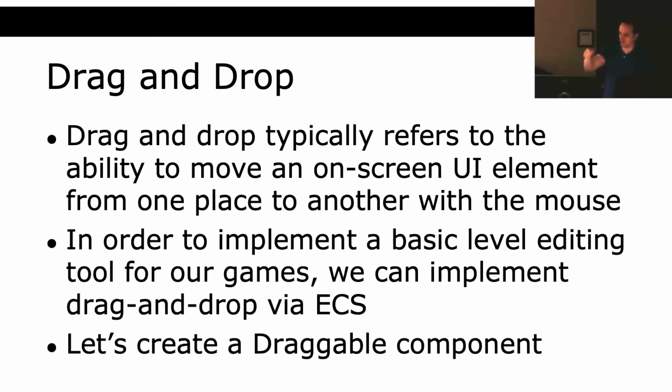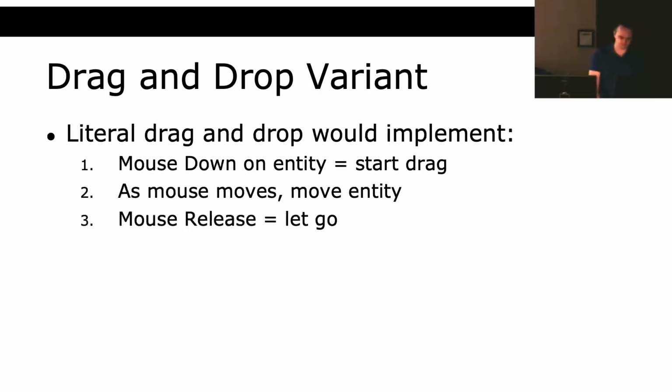So let's say I want to click on an entity and move it. Okay, how would I pick it up, right? How would I implement that? Or for example, I could have something in a game where I have a mouse gun that shoots mice, and if the mouse hits the tile, now I can pick it up, right? So if you have a draggable component on an entity, maybe now when it's clicked, you can drag it around. Or if it doesn't have a draggable component, then you can't drag it around.